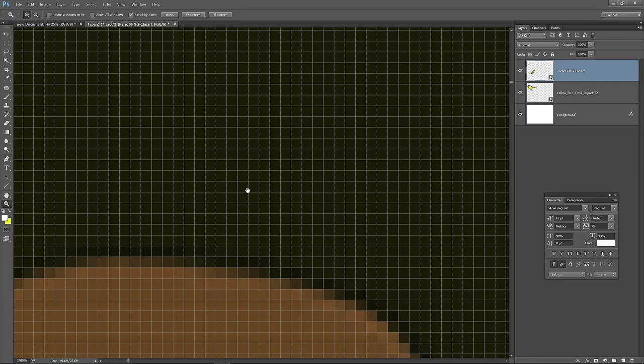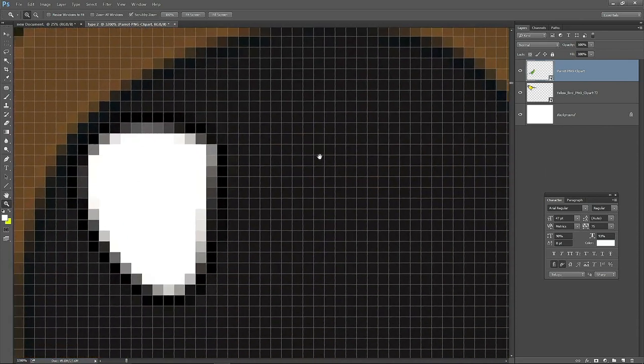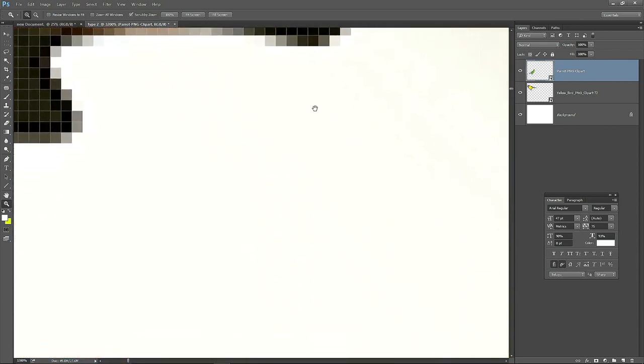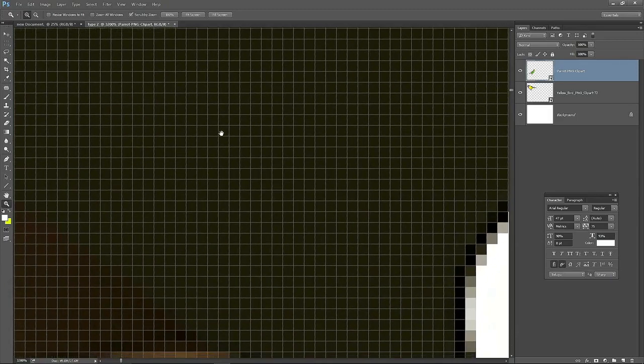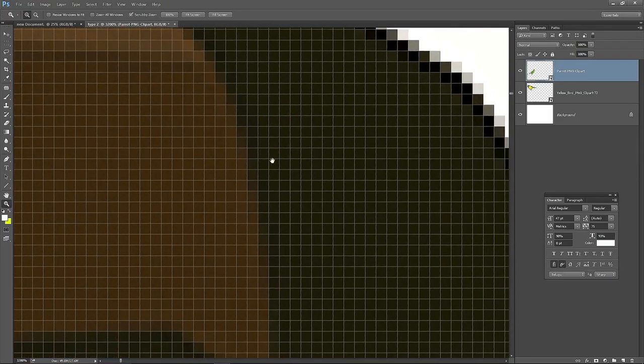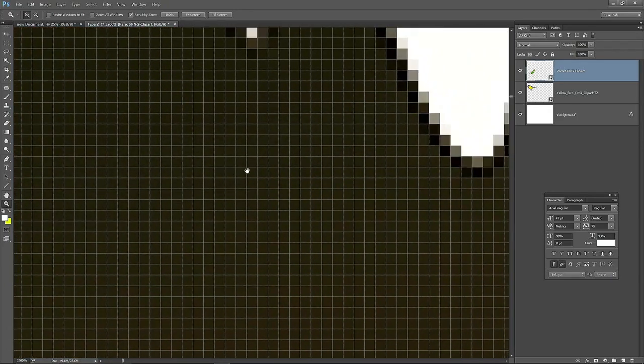When I click space bar, it is showing me a pan symbol. The lens is changing into a hand symbol, which is pan mode. I'm holding space bar, and with left click, I'm dragging the image. So all these are pixels with different color information.